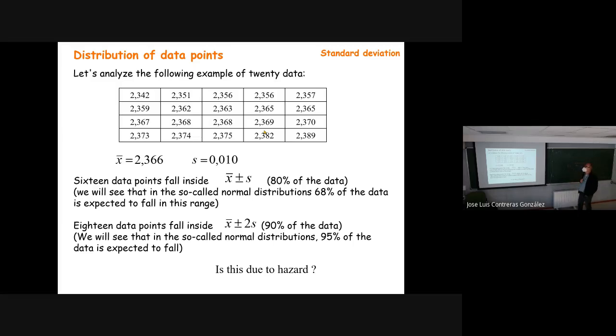Okay, then you take this data, you count, and you find that 80% of the data is there. So, okay, I was lucky because the mountain could have very different shapes. And then you make the interval a bit larger, minus twice the standard deviation and plus twice the standard deviation, and you find in this table that you have 90% of the data. It's very close to this 95% confidence level that we use in the lab. So is this due to luck? Is this because I was preparing the data to have this? No. The answer is no.